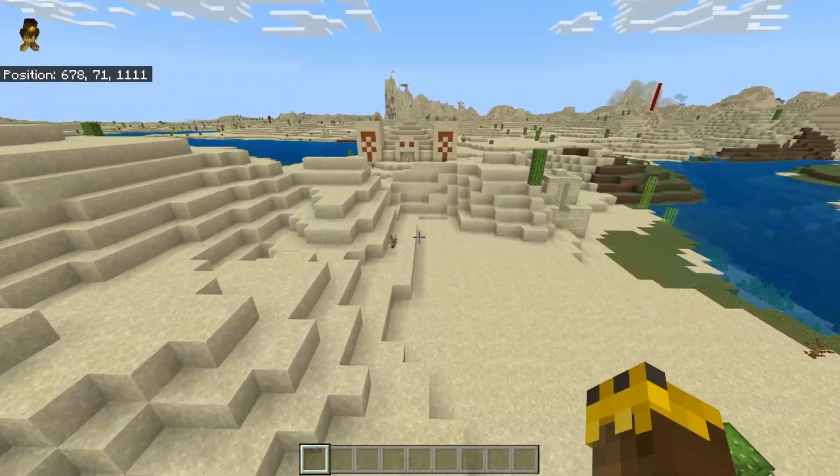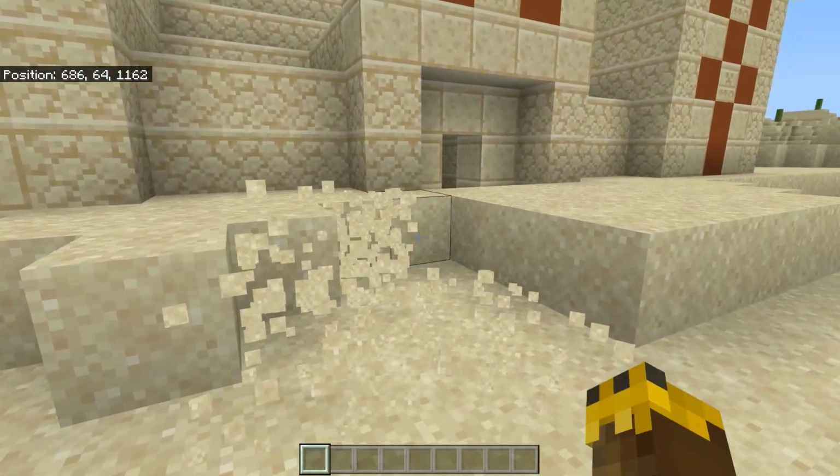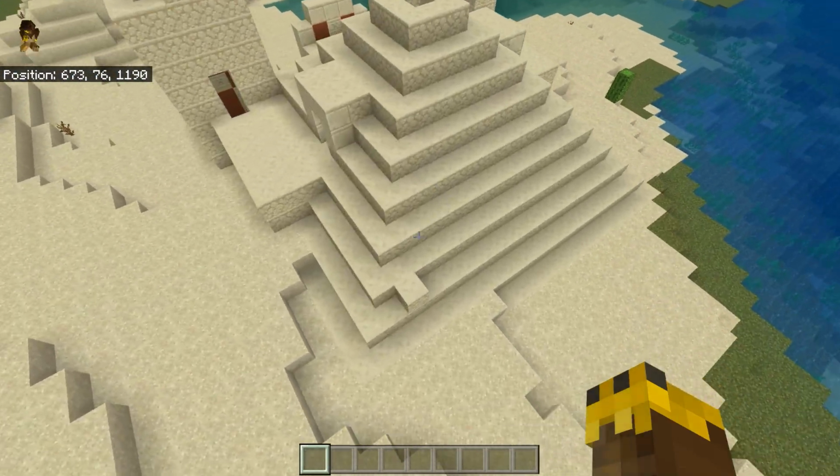Well, here we are at the Desert Temple. Let's check this out for real this time, rather than last time when we were looking for the witch hut and we found this. I should be more careful this time, not to blow up like last time.